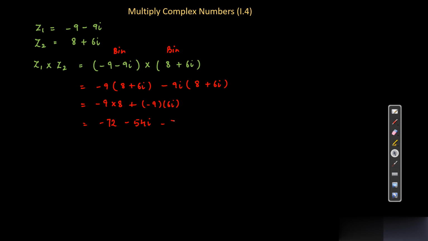This one is tricky here. When you have to multiply i and i. So let's talk about the fourth term. Oh yeah, i squared, I forgot the value. So what happens when we do i times i? So -9i times 6i will give us -54, and then i is multiplied by i, so that's i squared. So let's see what i squared will be.